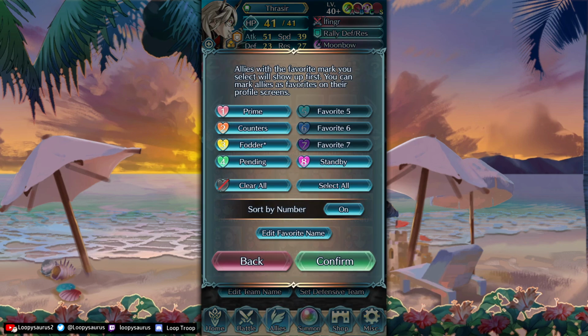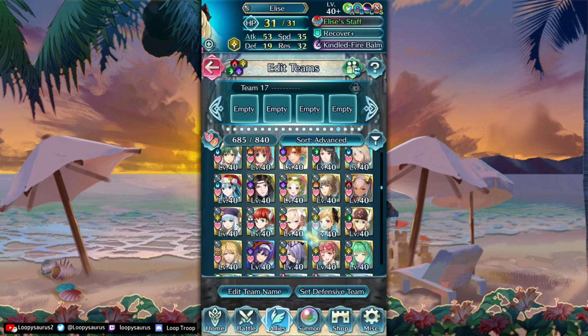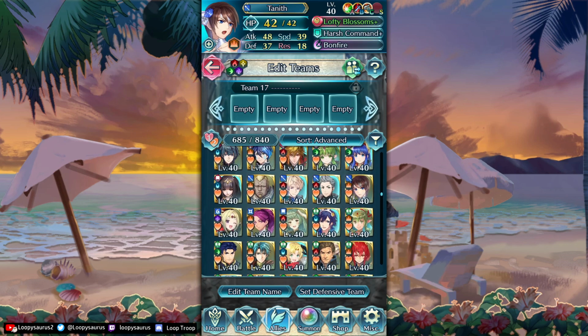There's a couple of other categories I have here. I have counters for dedicated arena assault counters. So let's pick out an example here. Yeah, so Tanith is just for strong sword units. I can throw Tanith at them, theoretically.